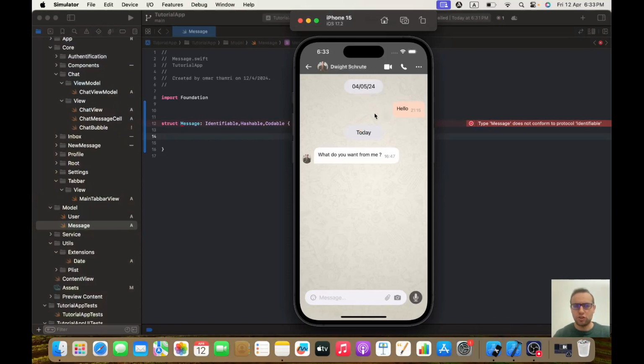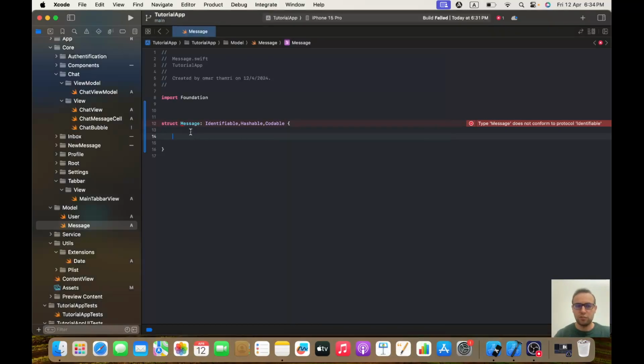Before I start writing what we will be implementing, let me explain. Okay, what is a message and what is a message group? So a message group, as you can see, our messages are grouped by dates. So every date is a message group, and every date contains an ID, a date, and an array of messages. Okay, that said, let me implement it. So let from ID of type string. If you didn't understand it very well, you will understand it when we make it there and we start grouping the messages by dates. It will be easy to understand.